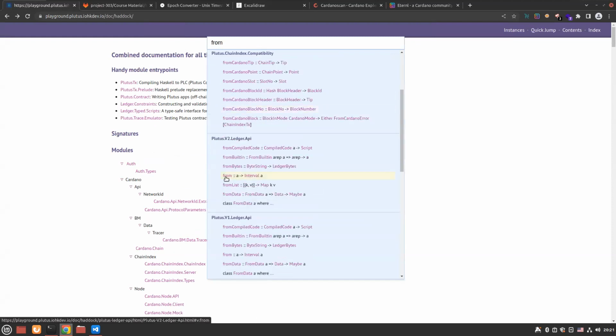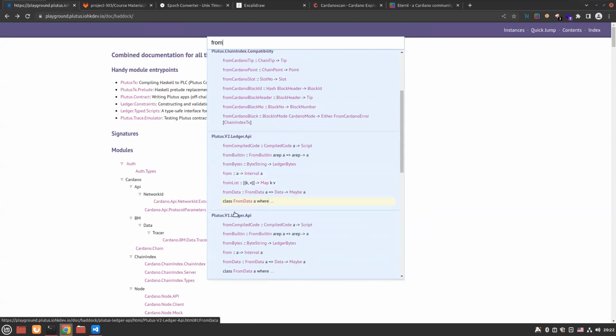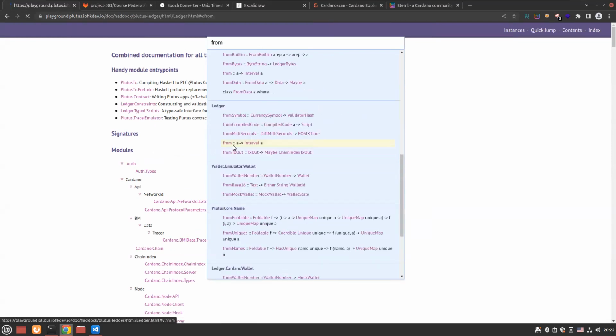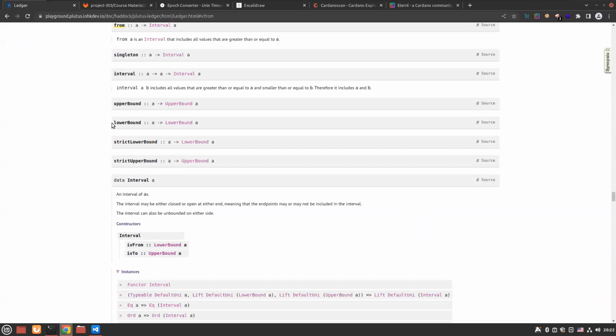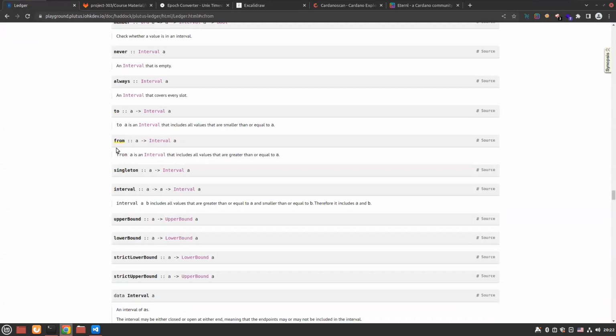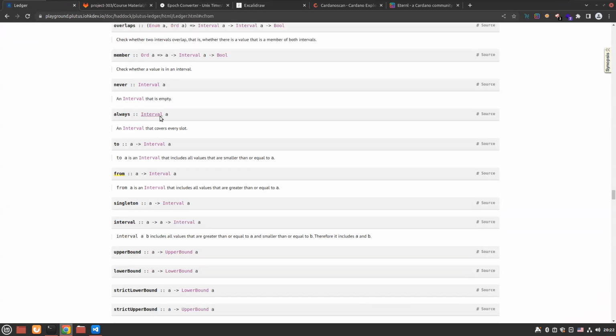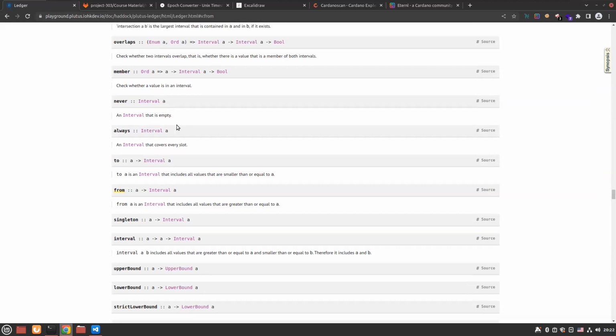I think this is the Plutus ledger, V2, V1, I think the ledger. Let's go with the ledger. So this is the one that we use, and this is also the one that we use. Interval inside Plutus means a range of time, a start from a number and a finish at a number. This is a range. So there is a function that you can use to create this interval, this range.